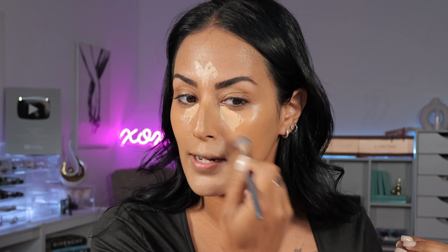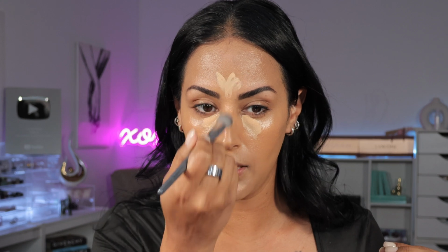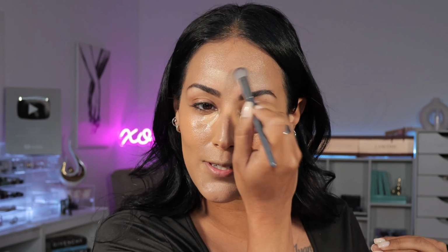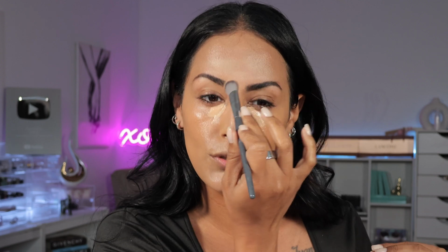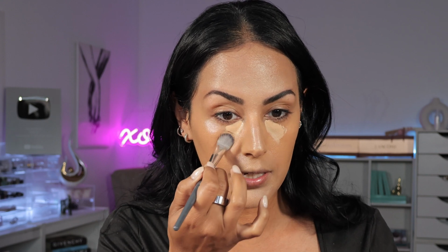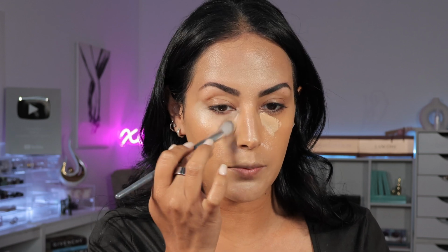All right, it's kind of dimming down the radiance. Whatever's left, I will kind of do one of these on the bridge of the nose. I'm purposely allowing the concealer to sit under my eyeballs for a few extra seconds. That's why I'm blending everything else first. It is kind of toning down how radiant those areas were. I'm gonna go in under the eye, blend that baby out on the sides of my nose.